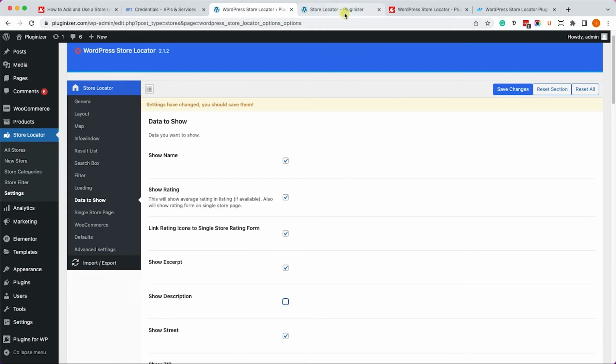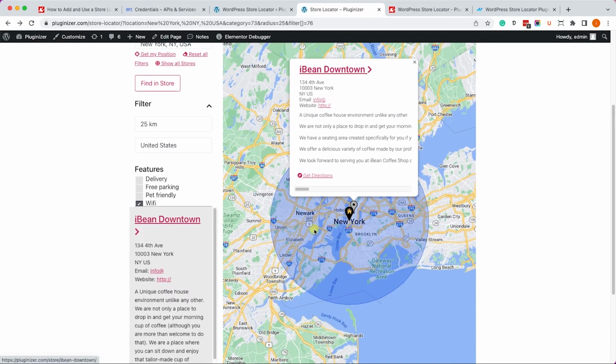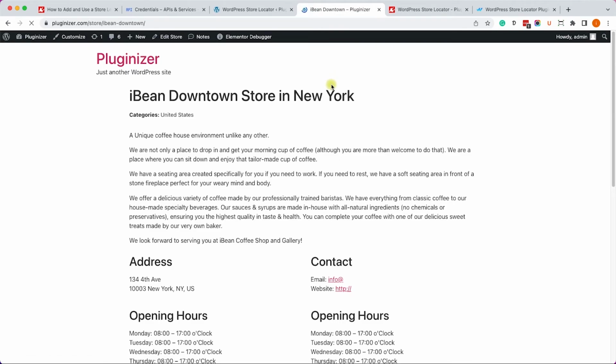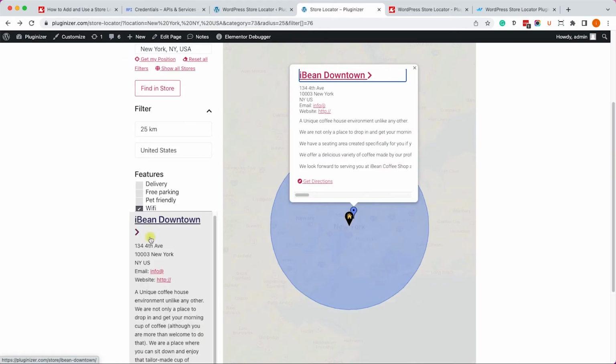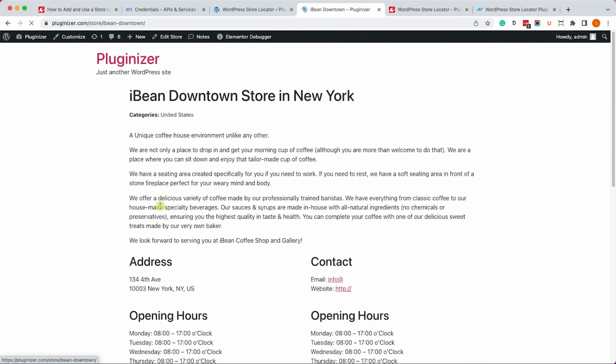And one more thing that I would like to show you is whenever you click on the store title, it will take you to the designated page. So let's click on it and it will take us to the page. It will work the same with the search result. We can click on the store title over here and it will take us to the page. It's only useful when you have a nice description or images regarding that specific location. But if there is no information on that page, you don't even need to link to it.